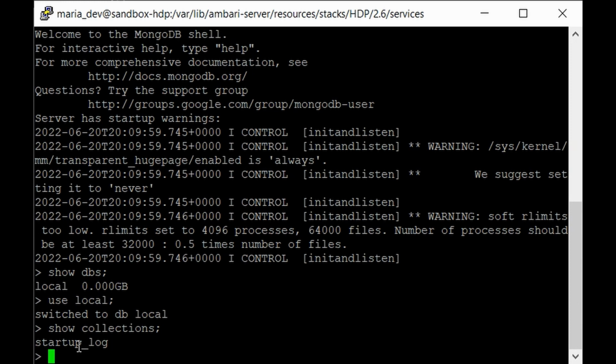So in this lecture, what we have done is we have logged in as root first, then we have gone to the specific path where all the services reside. Just don't forget to select the specific version on which you are running your cluster, and then we have replicated that connector from Git by using git clone, and we have restarted Ambari, and after that we logged in as admin in Ambari to add the MongoDB service and deploy it on our cluster. So this was pretty easy.